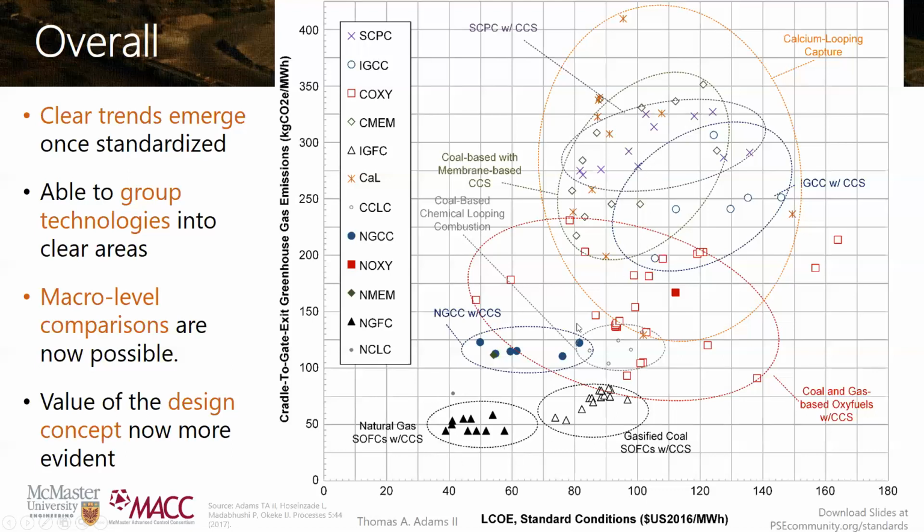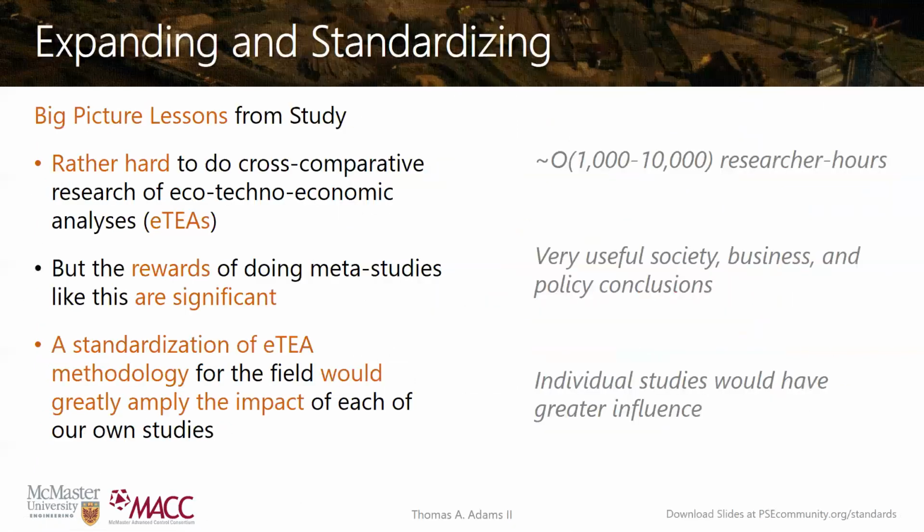So that tells us a pathway. We're up in the purple X's. We need to get down to the triangles, and this is the technological route by which we can achieve that. Because we've eliminated the macro noise by doing the standards, we can see these results. From a big picture, what I learned is that it was so hard to do this study because we can't take anything at face value. But the rewards of doing those meta studies are very, very significant.